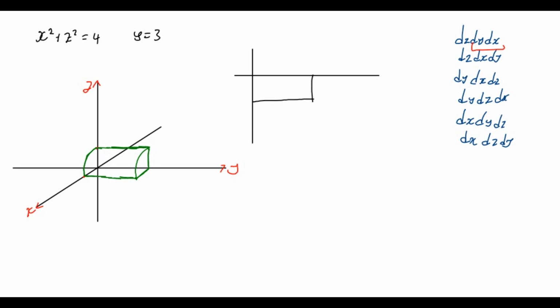Then you observe that at this point there is some value here and also some value here. The values that are there: this is going to be a 2, and here I've been given a 3. Since what I've picked is dy dx, the outermost is the dx. Remember this is our x-axis and this is our y-axis. The furthest I can go in x is from 0 to 2. Then the furthest I can go in y is from 0 to 3, like that.